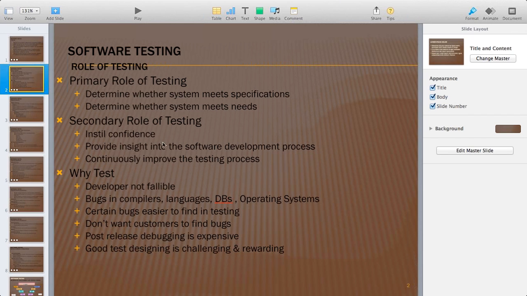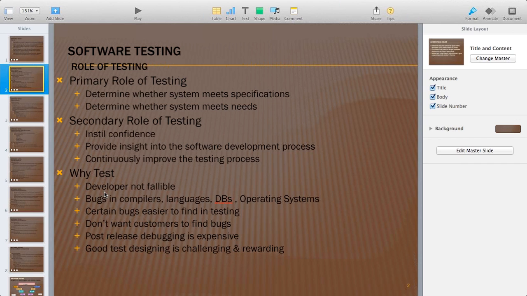So what I'm trying to say here is, as a BA, at first you have to gather requirements properly. I mean, 100% requirements you have to gather.